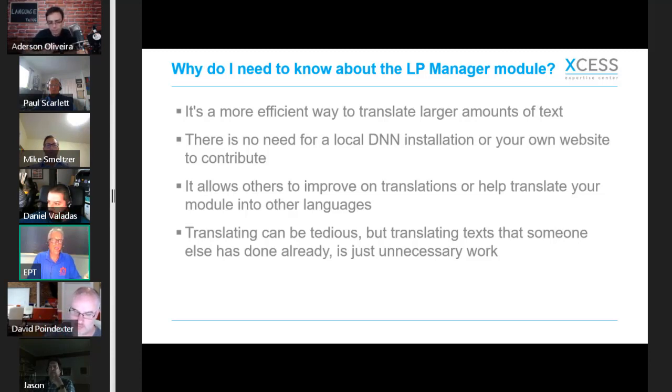Got it. And because it's installed centrally in DNN Connect, anybody who goes to the website can find translations, or if he wants to do a little bit more, he can get logged in, registered, get some rights, and he or she will be able to do a translation for a particular language for one of our modules. And if he or she does, at the end, it's available to anyone who goes to the site again. So you don't need the module itself. It's just a facility, a service that's available on the DNN Connect website.